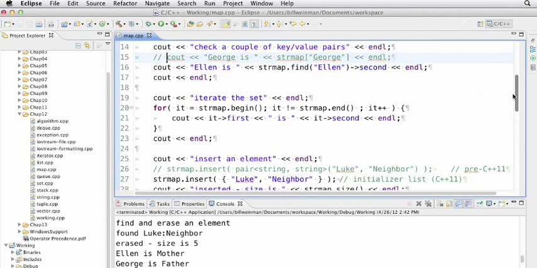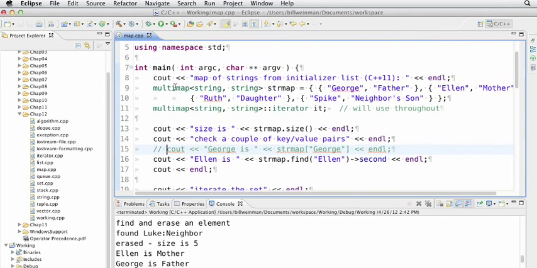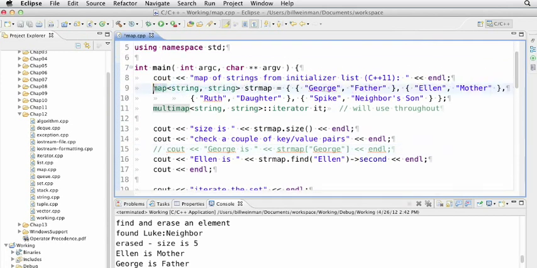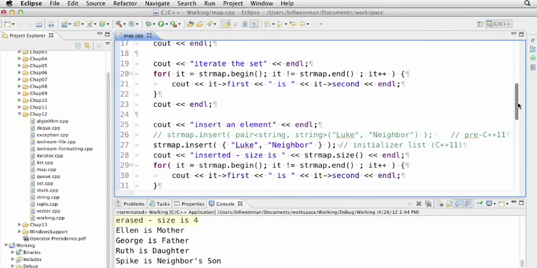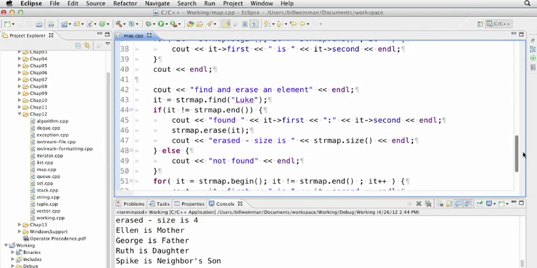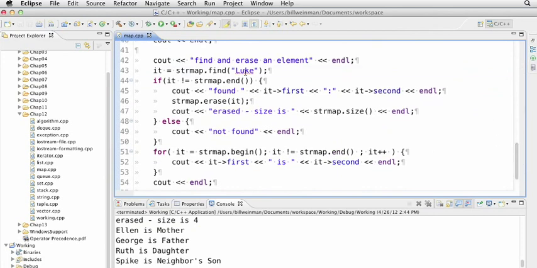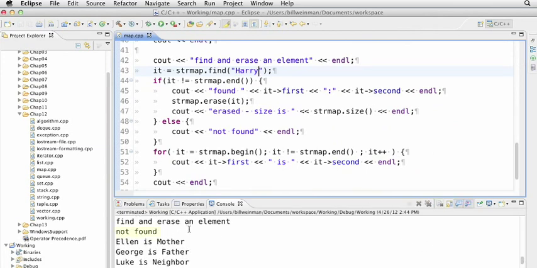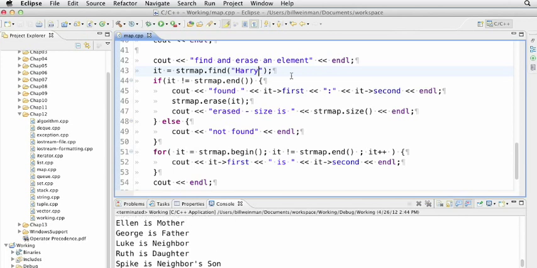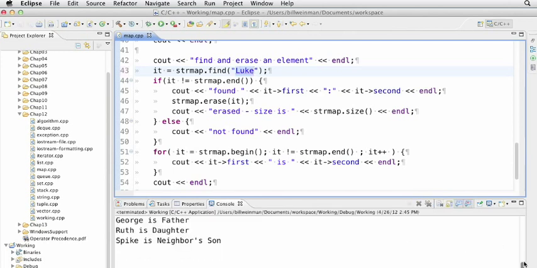And if we come back up here and we change this back to map so that we don't have those duplicates anymore, and we compile and run this, then it will find the only one, and the size will be 4 again. If I try to find one that doesn't exist, we save and run that, then it'll say not found, and we still have our 5. So we'll put this back, and we'll save and run, and we're back to having our 4.